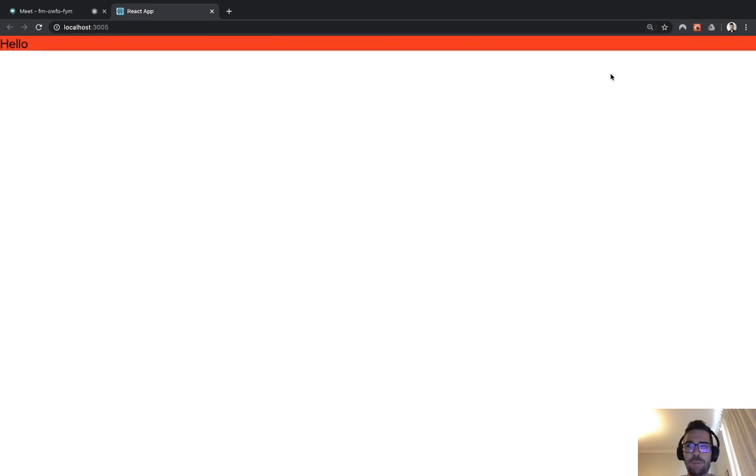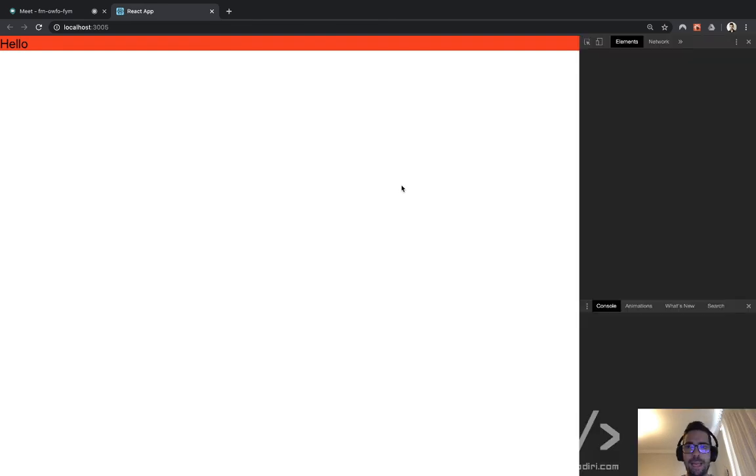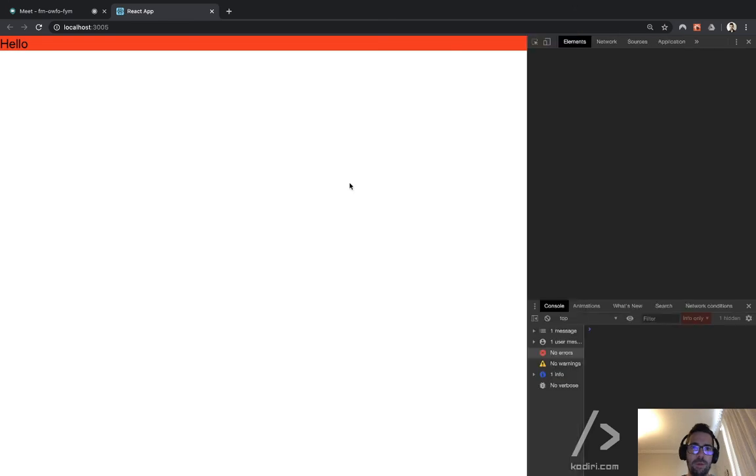I'm gonna zoom it in. Actually, I'm gonna play it on mobile mode, guys. You remember that to play it on mobile mode, you right click anywhere, inspect, and then you get access to DevTools, where you can play with the HTML, with the CSS, and so on. Yeah, cool. So that's what we got so far.